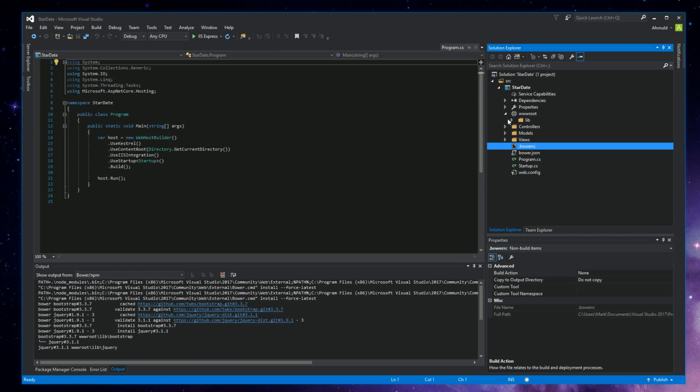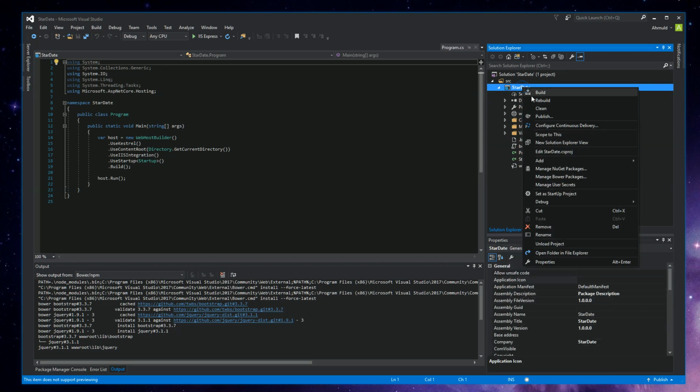Now to enable us to use Bootstrap, we will have to be able to serve static files to the client or to the browser. And strange as it may seem, we cannot do this in an empty web project in the default settings. We can only respond to requests via the controller. So we have to add a package to enable us to serve static files, such as the CSS and JavaScript files of Bootstrap. Let's manage NuGet packages.